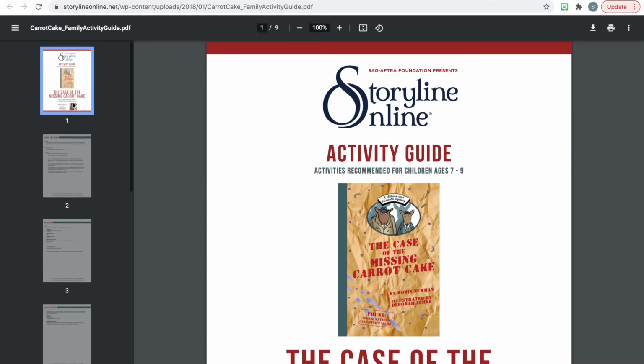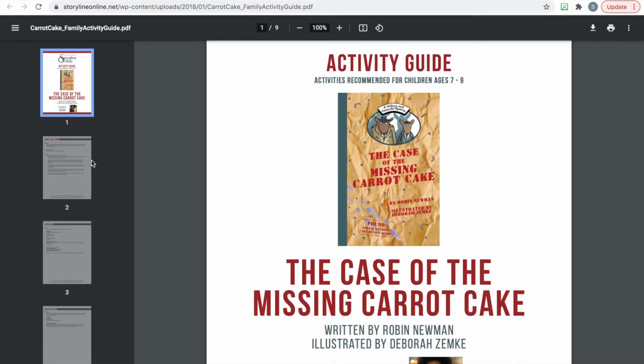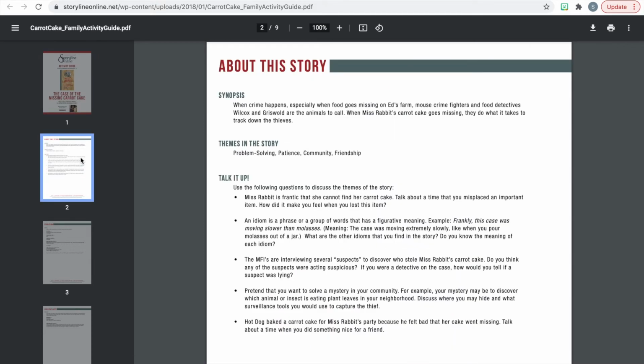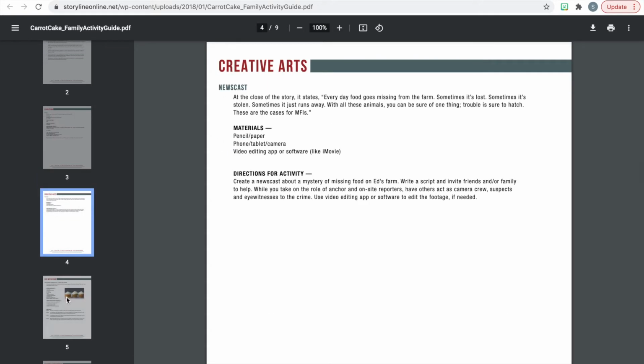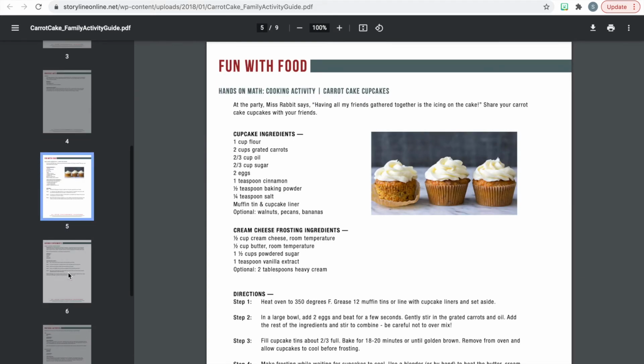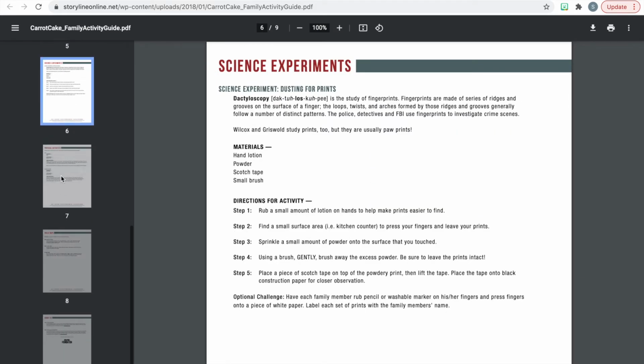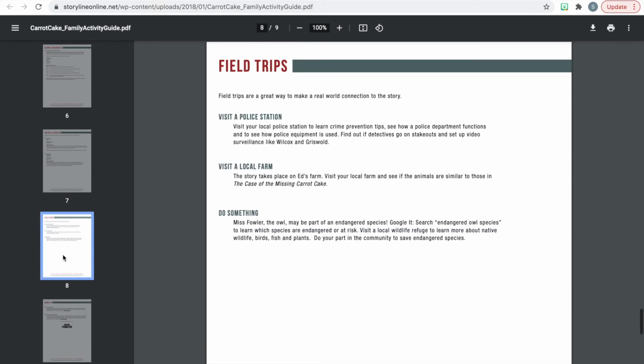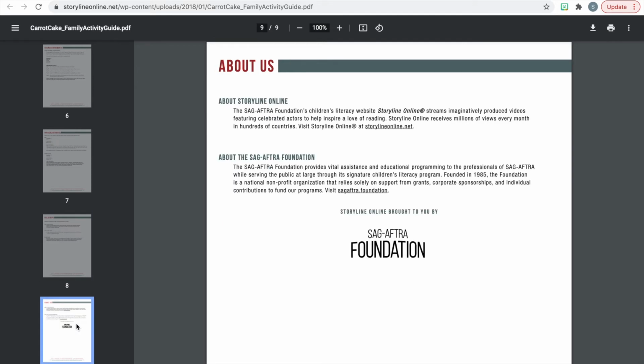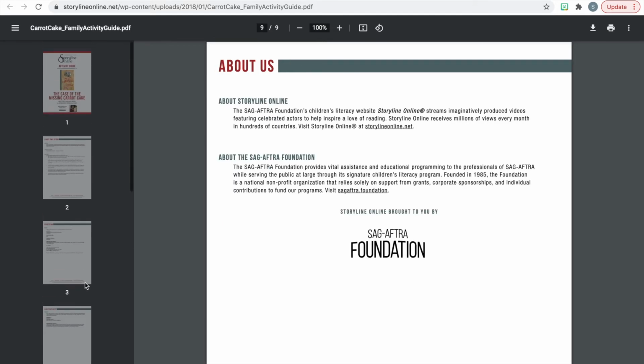Most of these books have a teacher and a parent resource, and this is an example of a parent one, and you will see that it is jam-packed with things that help students to really make connections from the text to the world around them. There are different activities like writing and such, but there's also creative arts and food activities, science experiments, physical activities that they can do, and even suggested places for parents to be able to take their children just to really help them to see the world around them and how it relates to the story.